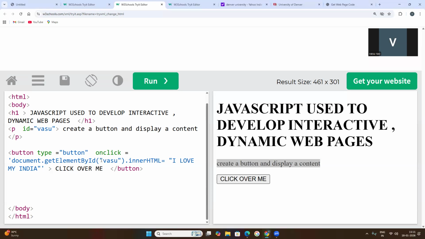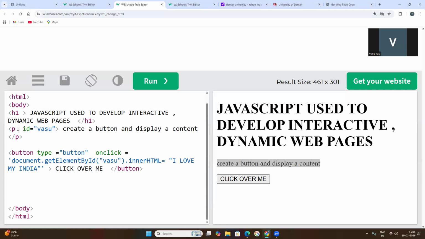So that moment, this getElementById method will find out the HTML element by this ID. The HTML element is this, the P paragraph element. Why? Because wherever you have kept the ID, that will be changed.